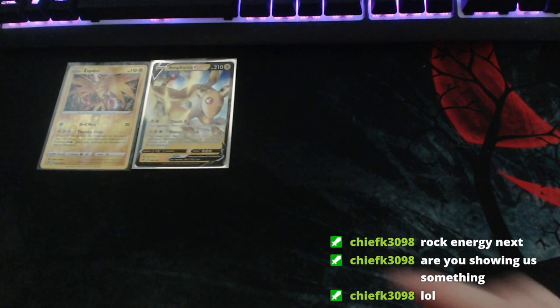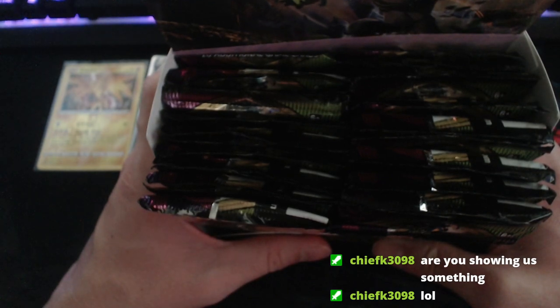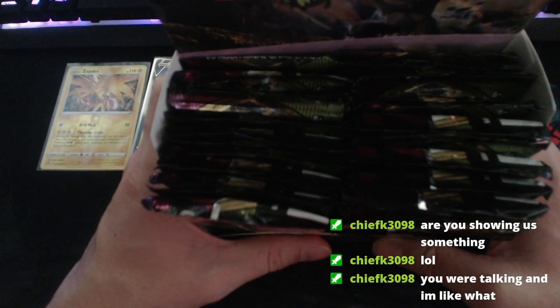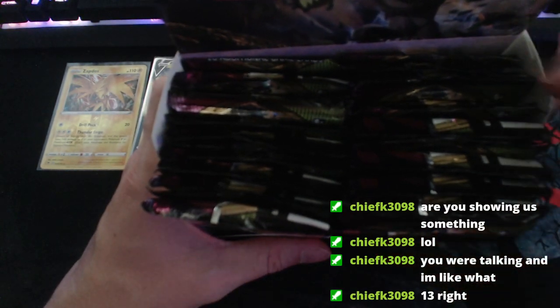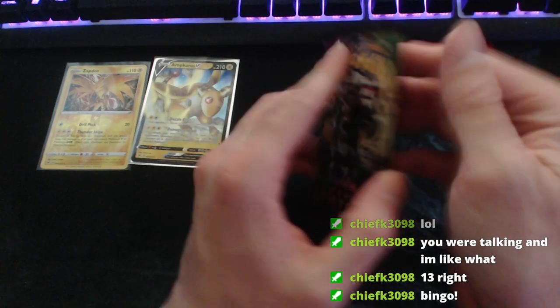Chat, where do you want to go? You can do 10 from the left or 13 from the right. Which one do you want? How many back do you want? 13 right, so you want the last pack right. Here we go. I'm just going to take the first answer I see.